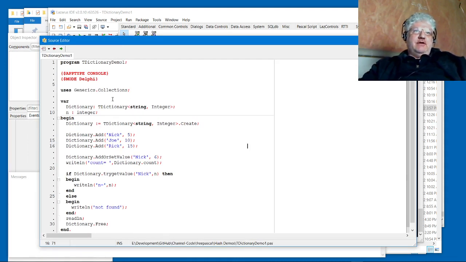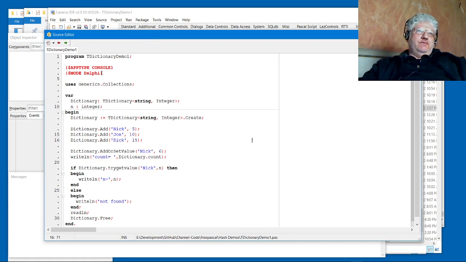I've narrowed things down, and there's basically two things you need to figure out: either the TDictionary or the FPMap class. Figure out which one you're going to use because the TDictionary provides fewer functions but is simpler to use. So I'm going to start off with that.